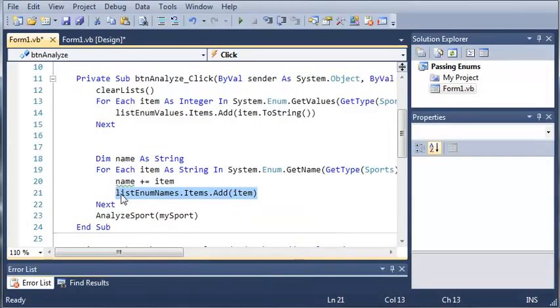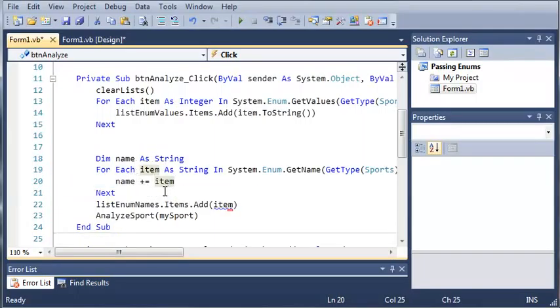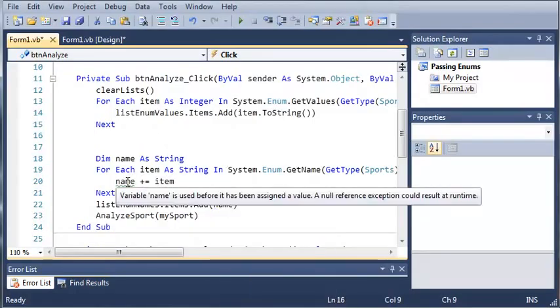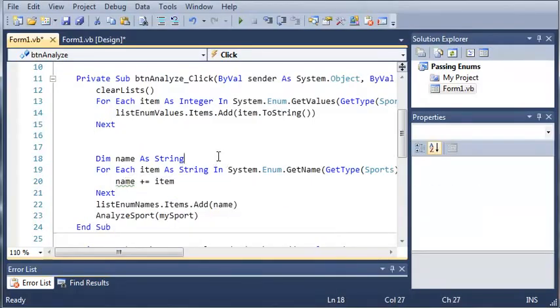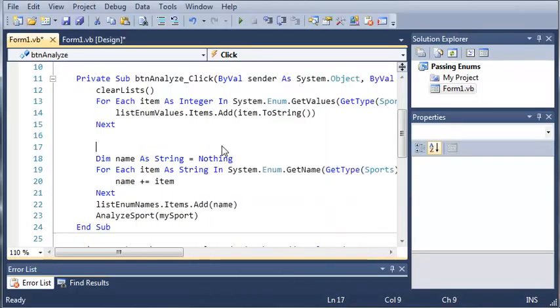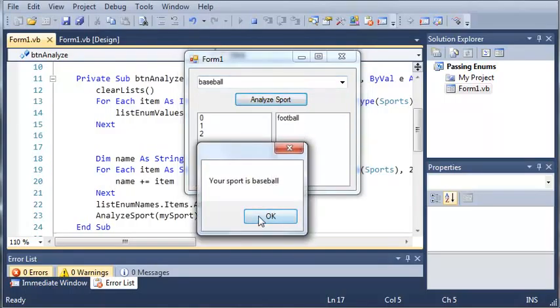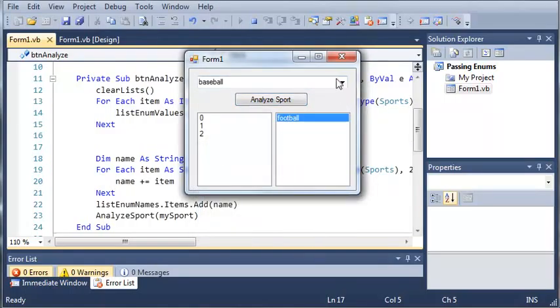And now we'll take this out of here and do it after the for loop. And we'll just add name instead of item. And we'll just set this equal to nothing, so it'll quit complaining to us. So now if we run this, we can analyze a sport. So let's select one, analyze sport, and we get football.